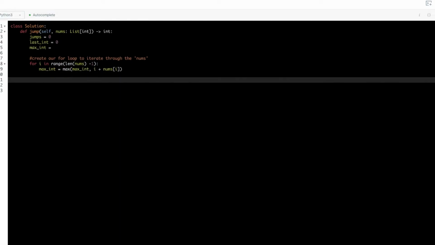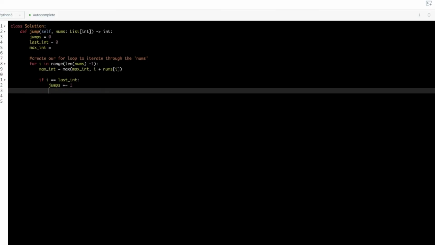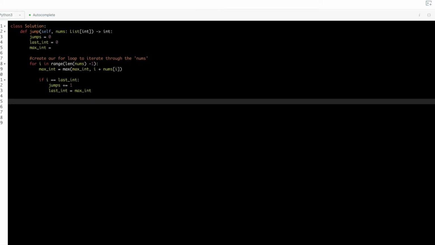Now, in the instance that we reach the end of our jump, we're going to have to create another jump. So if our index is the last integer, then we are going to jump one over. The last thing to do is to basically jump out of our for loop and return the amount of jumps.